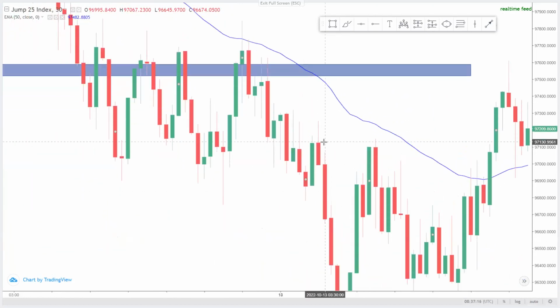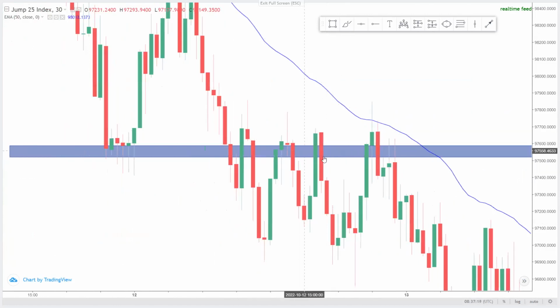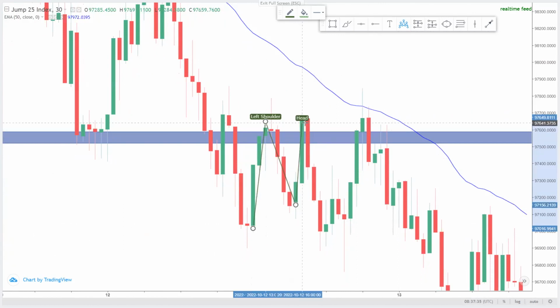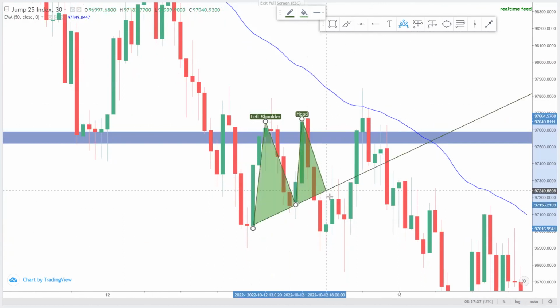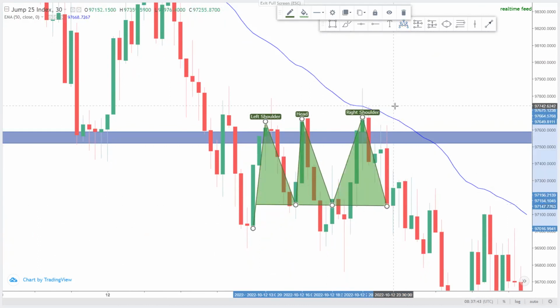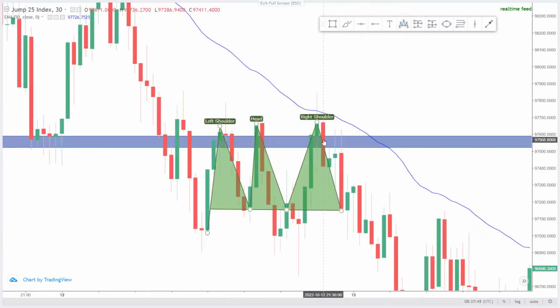So remember, we're looking to sell from this level. Previously, the level was support broken, now turned a resistance. Then we're having to see the head, the left shoulder, the head, and then the right shoulder, potential right shoulder. So that's at the retest of this level where we had our sell entry signal.